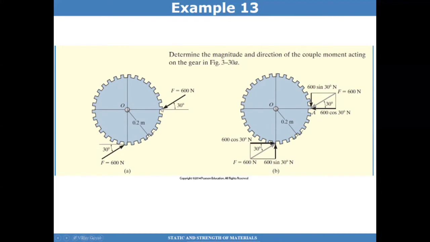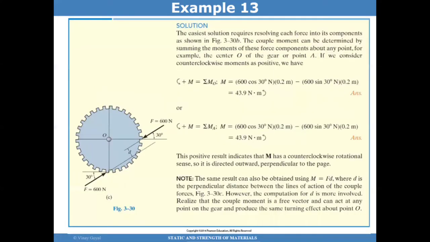The one that goes horizontally is 600 times the cosine of 30 degrees. The one that goes in the downward direction is 600 times the sine of 30 degrees. You can see that here. And the force here can also be decomposed very similarly. Now I have two sets of forces that are parallel and in opposite directions. You have this force and this force, and I know their distance, that's 0.2. And then I also know this force and the distance. So it should be relatively simple to calculate the moment.